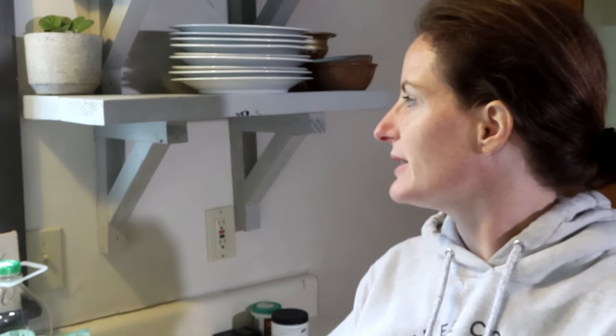So we started with blind shelf, floating shelf brackets. I guess they're also called blind shelves, so I'm not completely wrong in using that term. But we started with the floating shelf brackets, and they did not provide the stability that I was hoping for. I really wanted to be able to utilize these shelves and stack heavy dishes, like the stack of plates on them. I didn't want to just use them for decorative purposes. So I wanted to make sure that they were really stable.